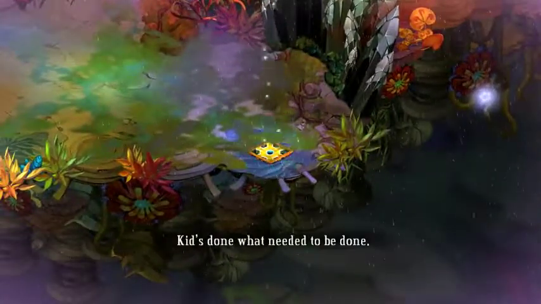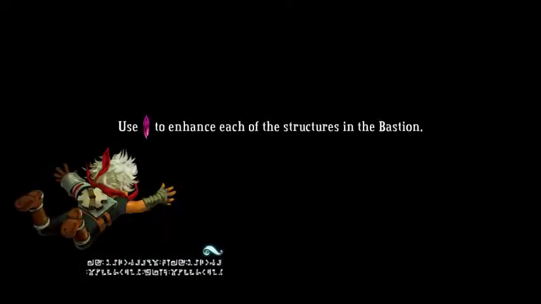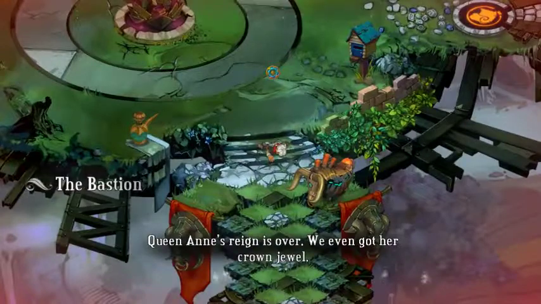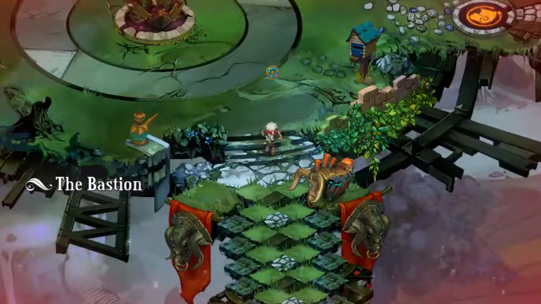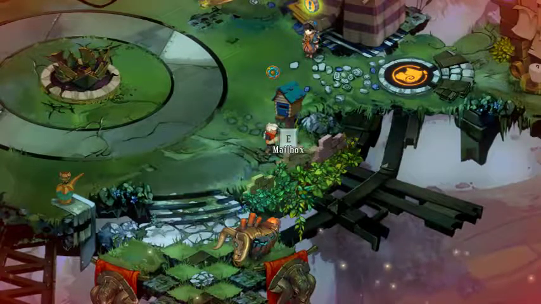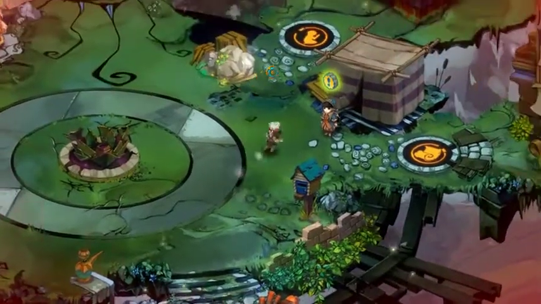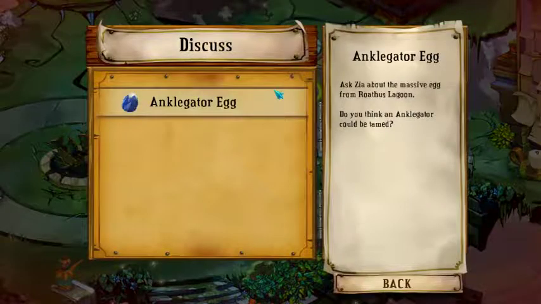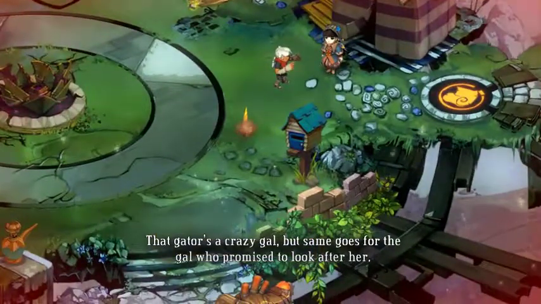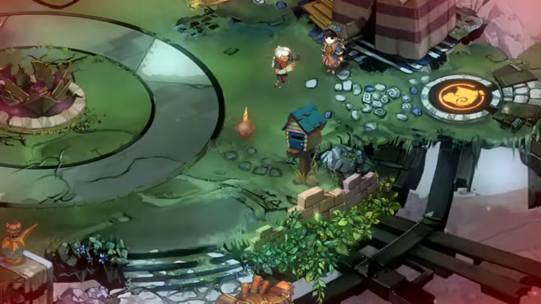Alright. Kid's done what needed to be done. You sure to change each of the structures in the bastion. Yeah. Queen Anne's reign is over. We even got a crown jewel. Oh, what's that? Mailbox. Taizu, in case you know about ankle gator egg, do you think an ankle gator could be tamed? That gator's a crazy gal. So is the gal who promised to look after her.